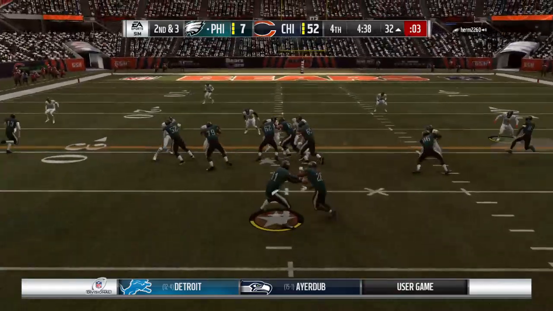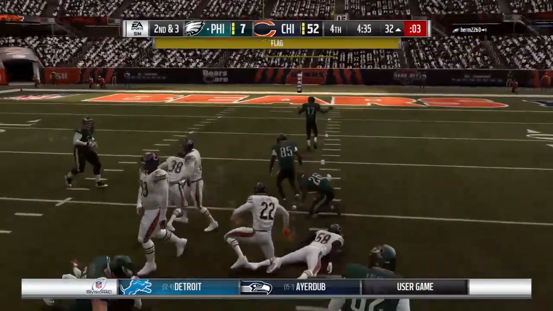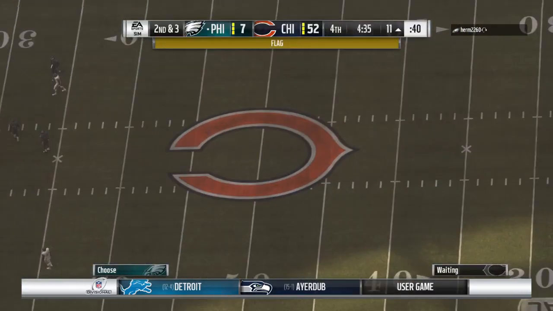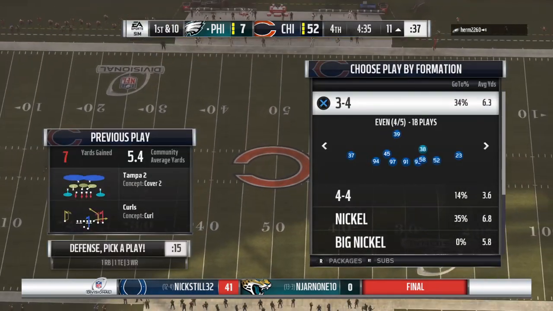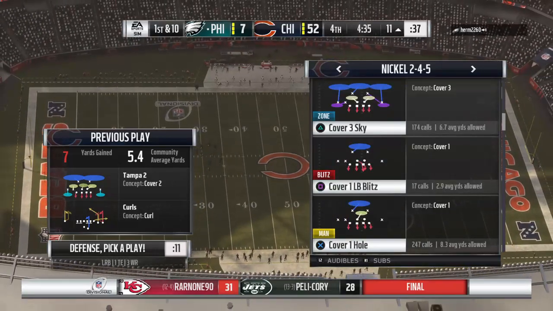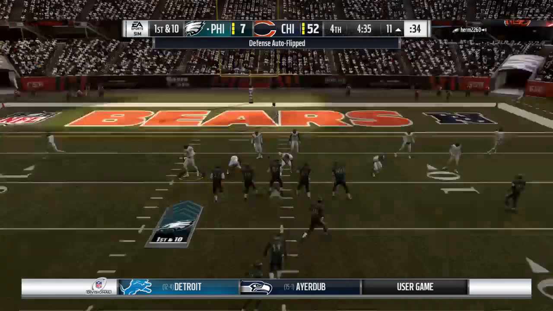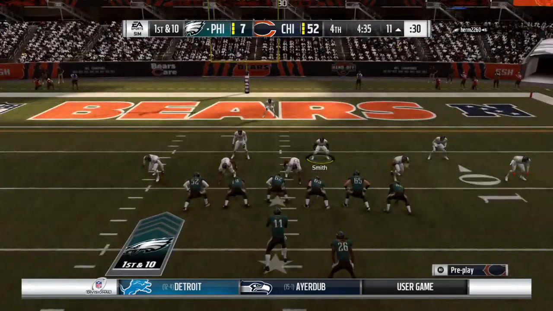Second and three. They'll run it now out of the gun. And he'll be brought down somewhat awkwardly here, and a late flag as well. I think this one's going to be a face mask. So that flag will cost him 15. And it doesn't matter anymore how you get the face mask. Any part of it, that's going to be 15 yards. So the yellow flag came out, and that leads to a new set of downs for this offense. First and 10.